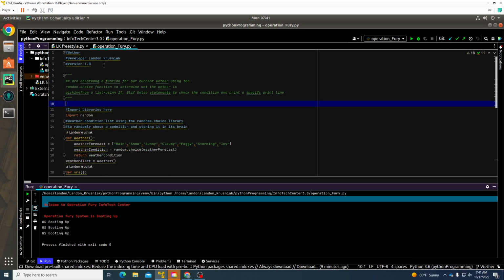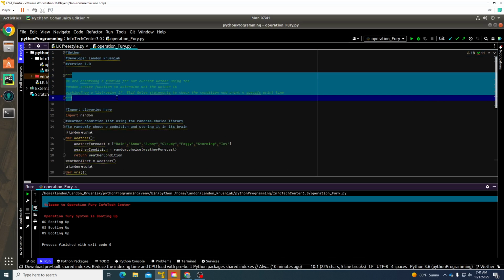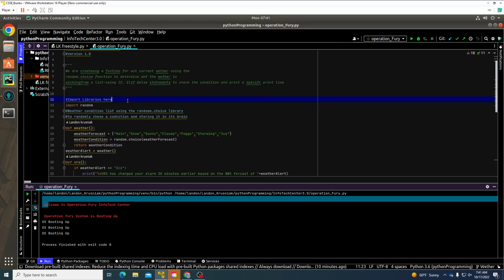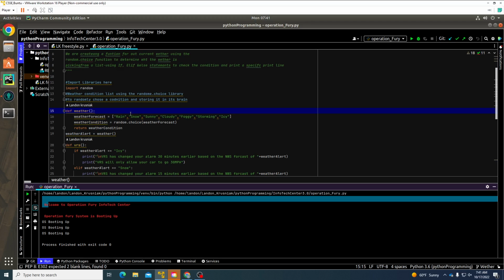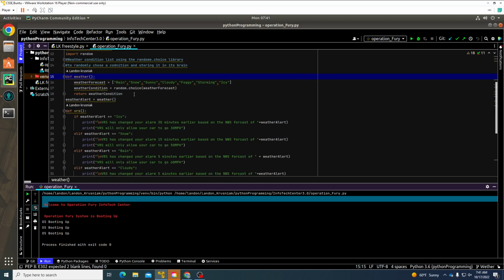Let's check that here. It's just saying who we are, what version, telling you what we're supposed to be doing, and what we're going to do down here. It's a little bit of code. Do another import of libraries, import random, which it doesn't usually have. Talk about the weather conditions: define weather, which we did, to forecast rain, snow, sunny, cloudy, foggy, storming, icy, and then you do random, so it'll call on it here and hold it when you use that return statement. It'll hold it in place till you actually need it, and this makes it easier for us to type.